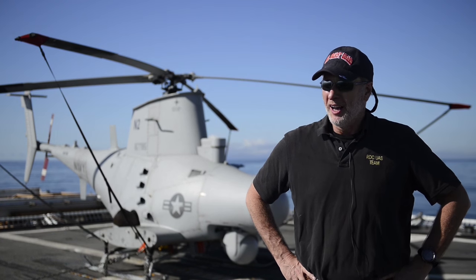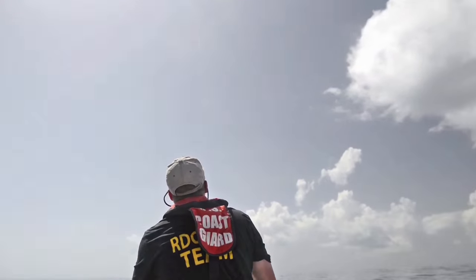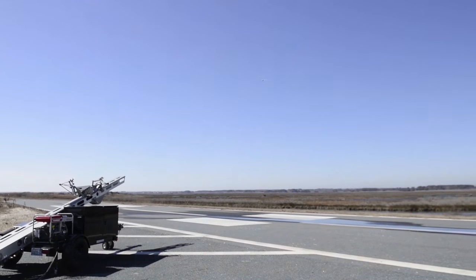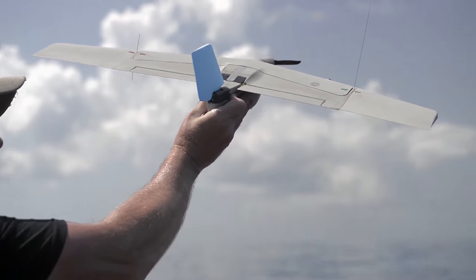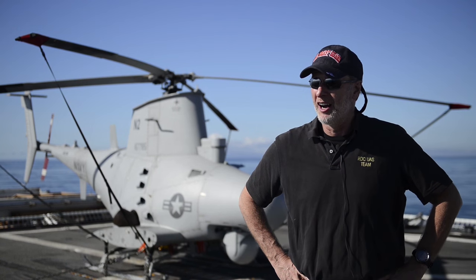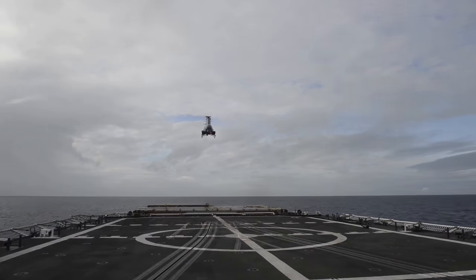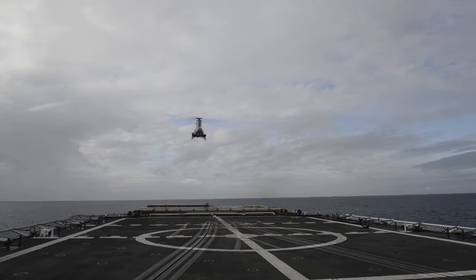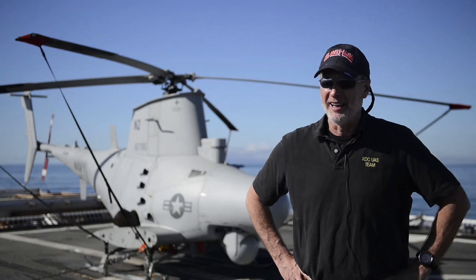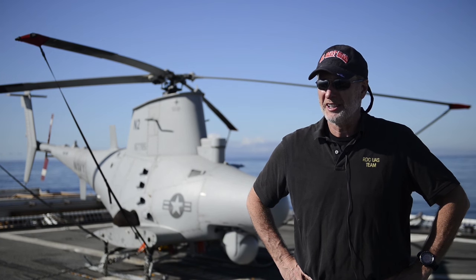I've been working in this program for about 7 years, trying all different phases of UAS, and this particular demonstration is kind of the culmination of about 7 years' worth of work. We've done a lot of stuff with the smaller UAVs in the past, but getting this one, the larger, more capable UAS, on board the ship has been a challenge up until now. Seeing it actually on board the ship and flying off kind of puts a little bit of an exclamation mark on a lot of years of hard work, with both me and my team and the rest of the crowd. So this puts a nice end on things.